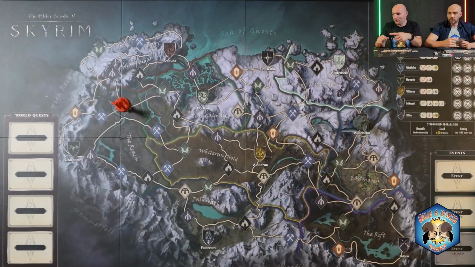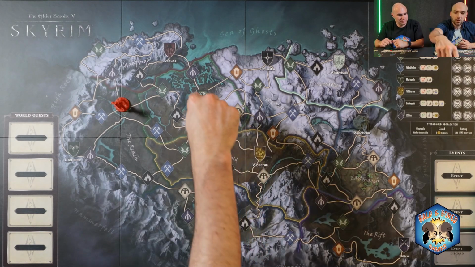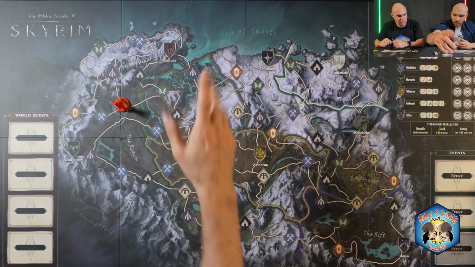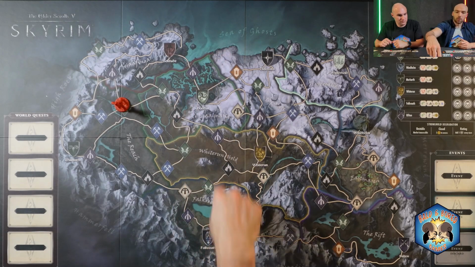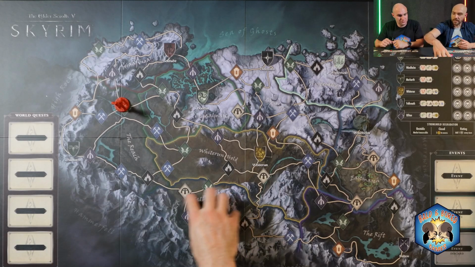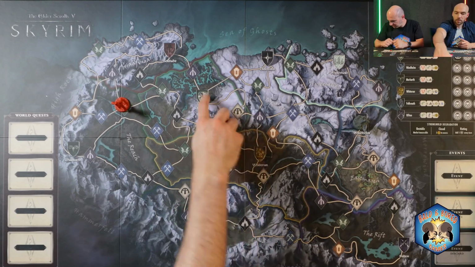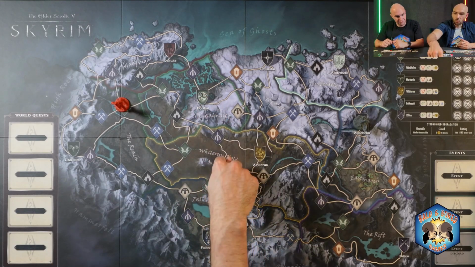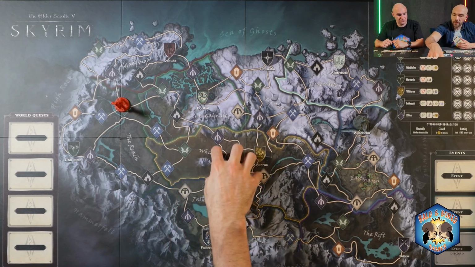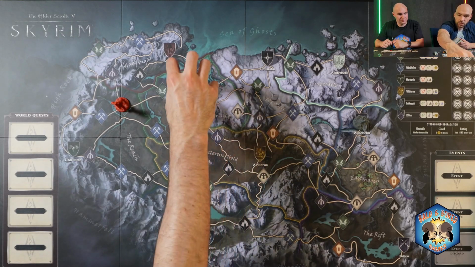To show on the board: if I'm at Falkreath and I want to get all the way up to Morthal, I don't have to walk. You can pay gold to essentially teleport there. If you're starting in the Falkreath area and going up to Morthal, I would have to go through the White Run Hold to get to Morthal, which means I'd pay 1 gold to go through this hold section, and then a second 1 gold to go into this hold section.